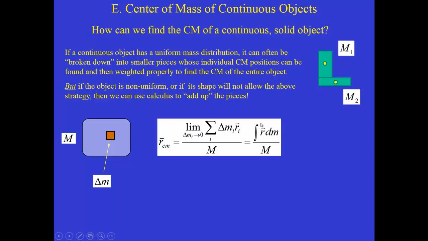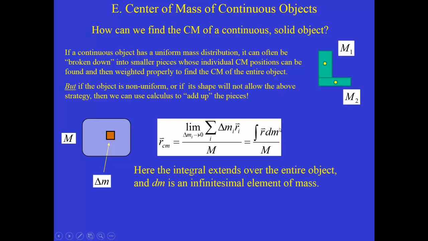It would be done by integrating the position vector associated with each piece multiplied by this tiny little mass of each piece. dm is the infinitesimal mass associated with each of these very, very small pieces. There are techniques for doing those kinds of calculations, and then we would divide by the total mass of the object, and so we would find ultimately the center of mass position. So I wanted you to see that. You might run into that a little bit later on in your studies of science or engineering, but that's how we would approach that kind of problem.